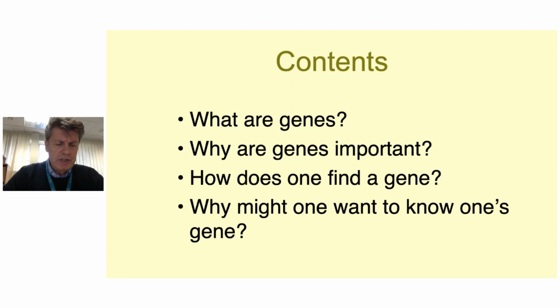How does one find a gene? Now, there are 2 questions there. How did scientists first find the genes that cause eye diseases, such as macular dystrophy? And secondly, how does a person find their own gene when they have such a disorder? So I want to cover those 2 questions.